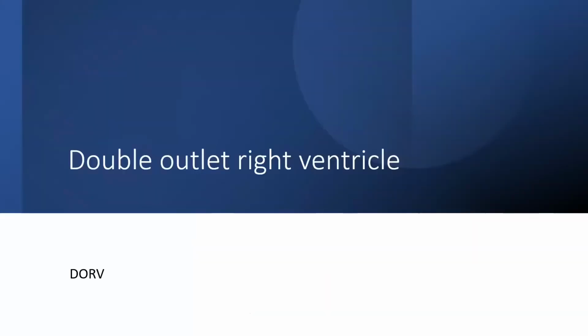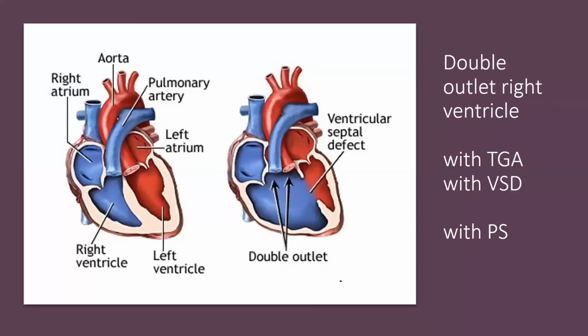The next chapter is a double outlet right ventricle. Now, what is a double outlet right ventricle? Simple, that the right ventricle is the one that is hosting both the aorta and the pulmonary artery. Both of them are sitting on top of the right ventricle and no artery is given to the left ventricle. Obviously, there's a large VSD there, but everything is sitting on the right ventricle. Okay, this is usually associated with a VSD or a pulmonary stenosis or a TGA.